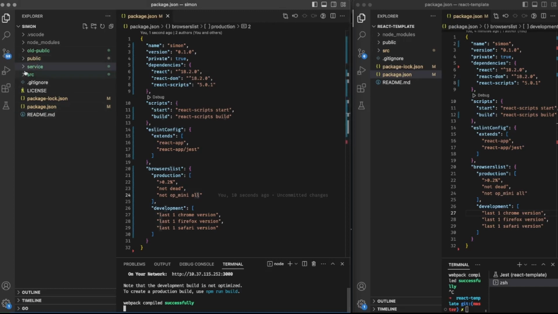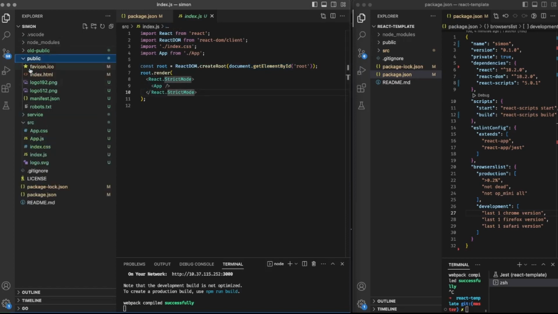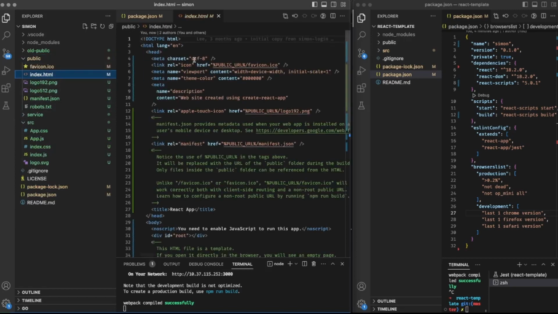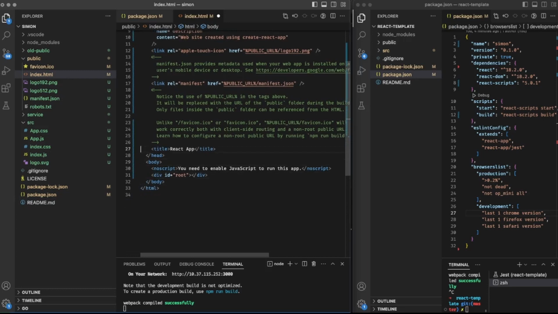I can actually show that this is working if I come to the source directory, and you've got all your basic files here. So you've got your index, which is selecting from our HTML to grab that root ID and then inject our first top level React component, or app component, into there. And if we go look at the public source here, we can see our index.html, and this is the one that React gave us. Now, it's got some stuff in here, but the one thing that I wanted to point out right now is that there is that div with an ID of root, and that's where we're injecting the data into. I'm going to clean this file up a little bit, get rid of all these comments.